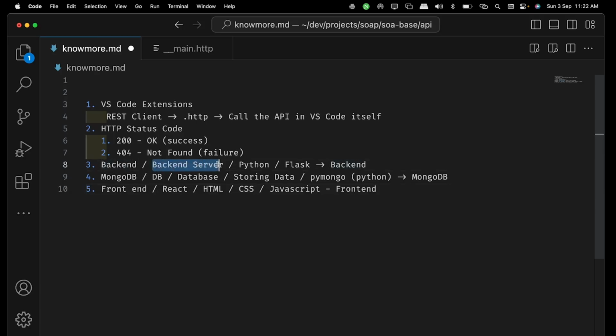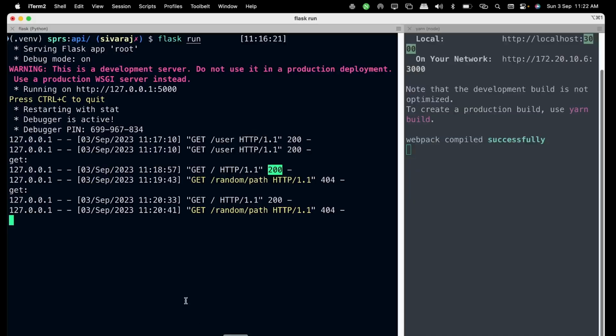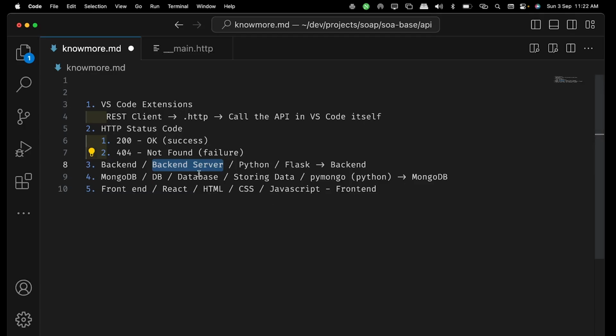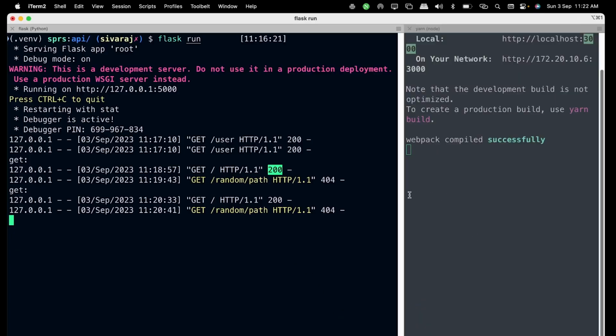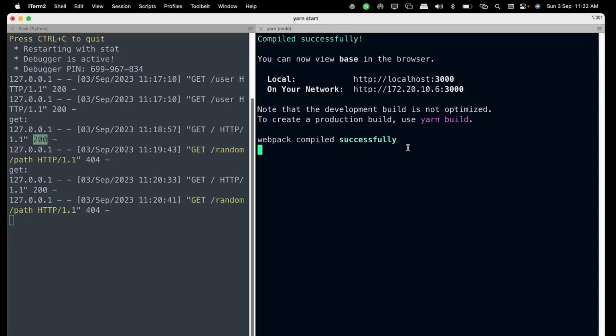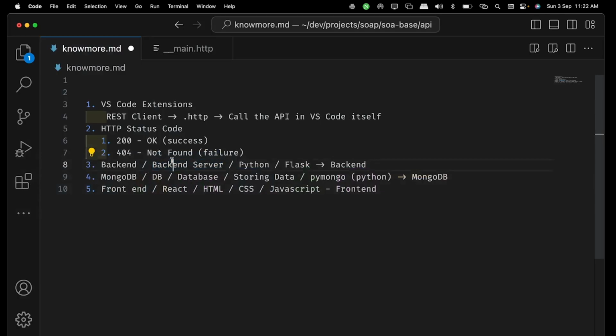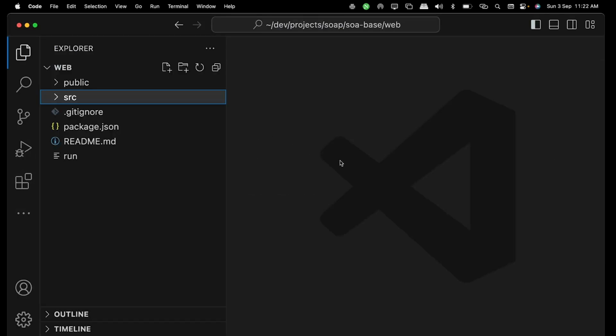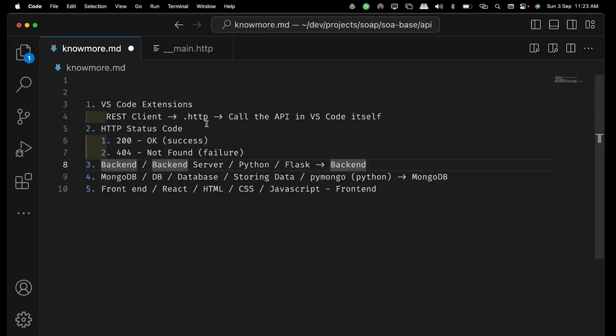Whenever I talk about backend server, it means the server in the command prompt which I'm talking about. If I say front end server, I'm talking about the command prompt or the terminal, the front end server, this one. If I talk about front end code, it is the web folder code, VS Code. If I talk about the API part, it is the backend code. So can we keep the conventions like that? Will it be easier? Yeah.